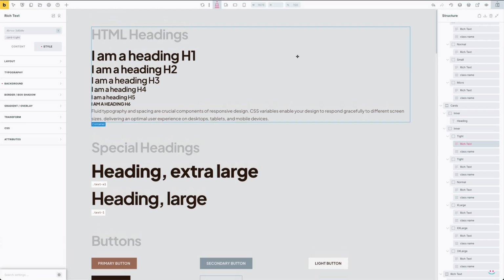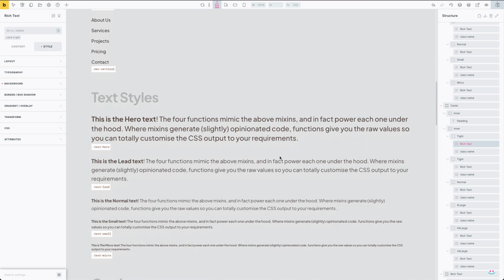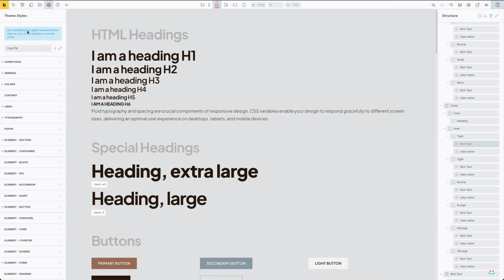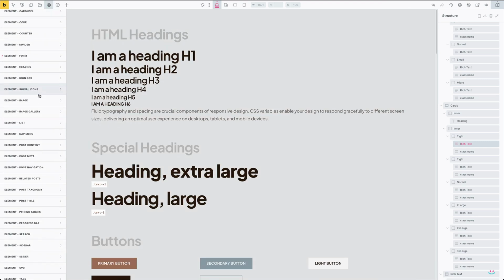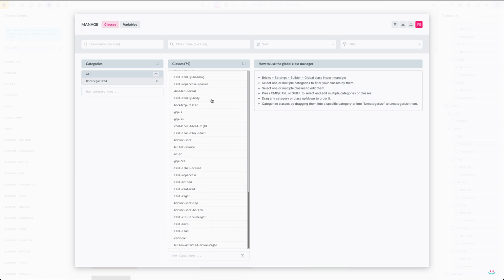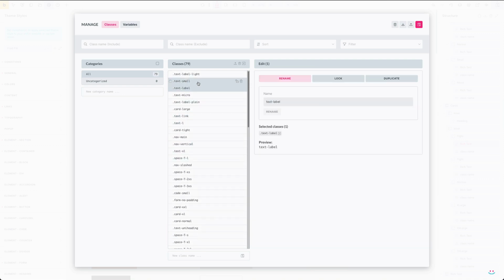Hi everyone! In this tutorial, you're going to learn how to set up your own reusable fluid spacing and typography framework for your Bricks Builder projects. It's gonna be simple, effective, and it's gonna cost you $0 forever. You will also learn how to work with the CSS variables as well as global classes in Bricks Builder because both can be considered a constituent part of that very framework.